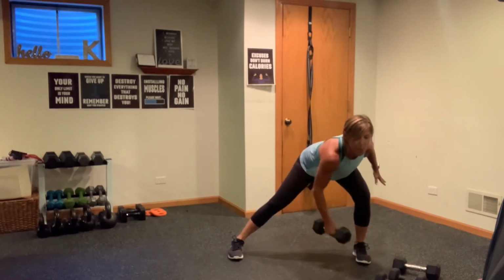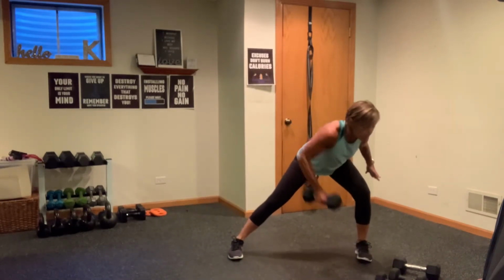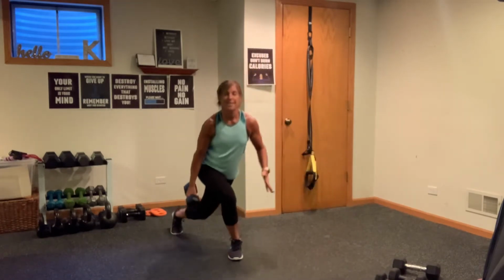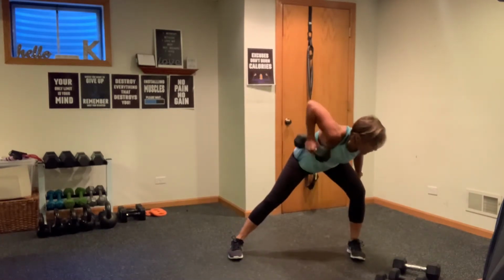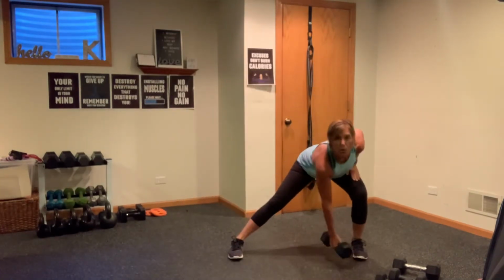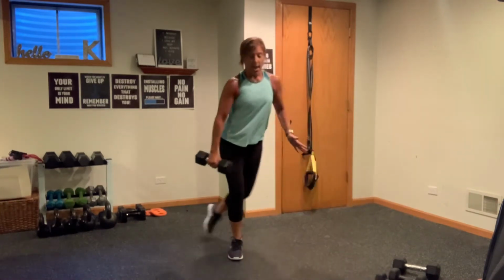So when I say high pull, I mean I want you to really pull back with that elbow. So it's a strong pull back, like you're starting a lawnmower. And up, good, down and up. Row, squeeze that shoulder blade back. Stay focused. That front knee is tracking over your shoelaces, in and out.